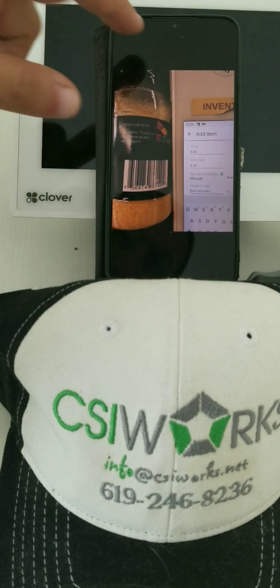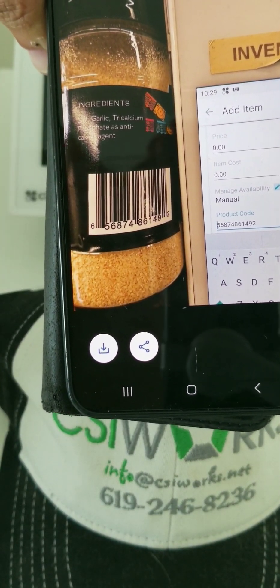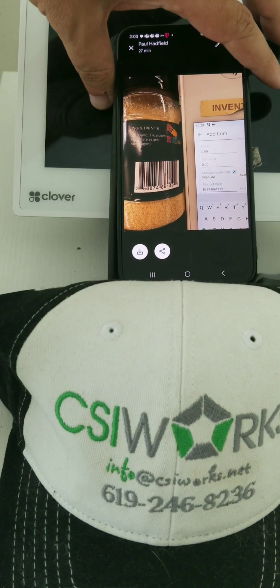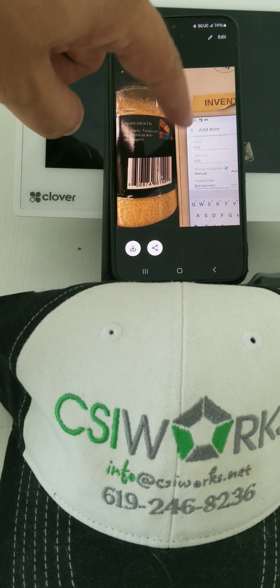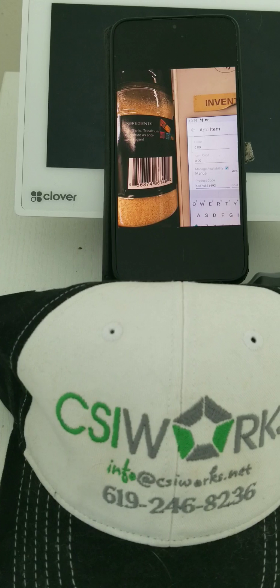The question comes up in the context of the variable price barcode parser, but it does not appear to be a price-embedded barcode — it looks like a regular barcode you would find on a can of Coke, for example. In any case, the question is: why is the Flex, as you can see on the picture, not picking up the very first digit, six? I'm not really sure why, because mine does.